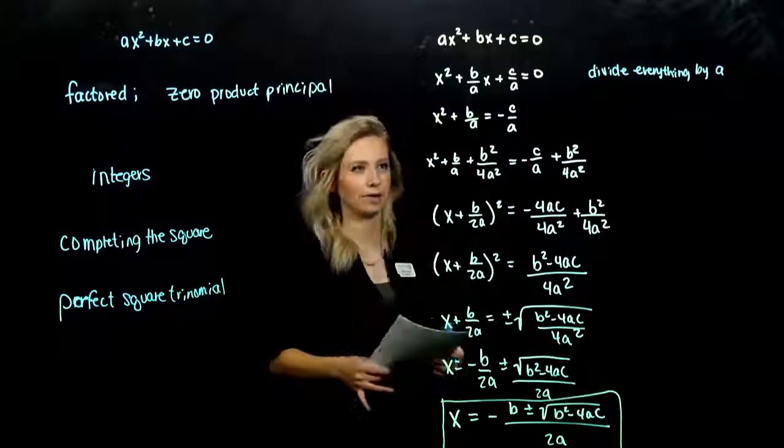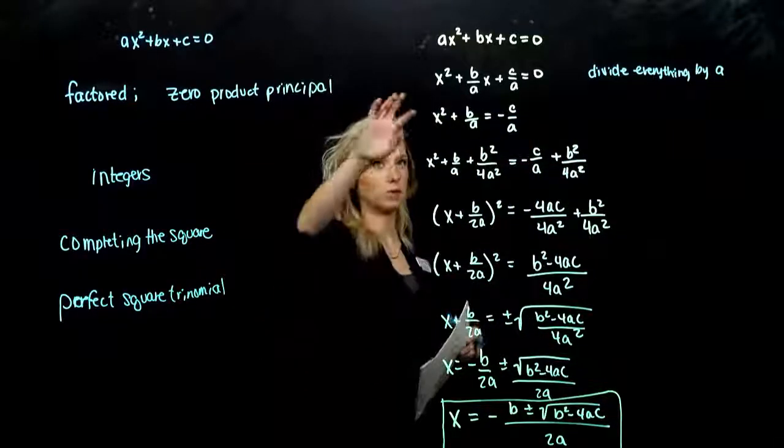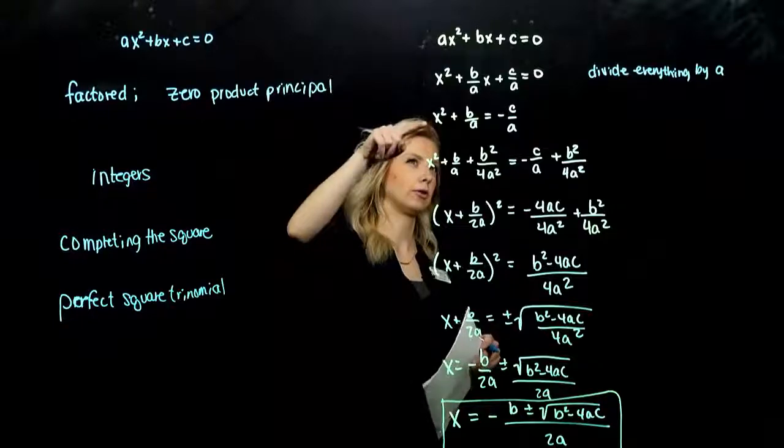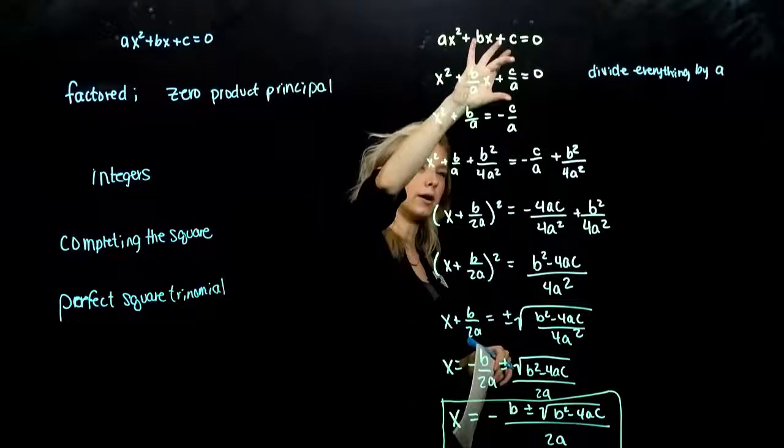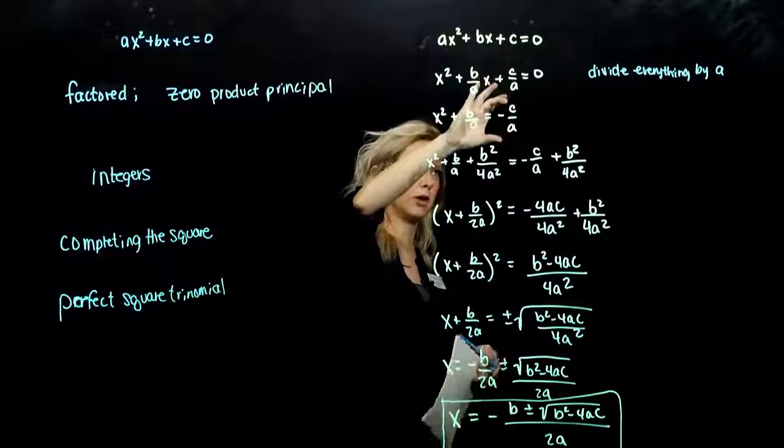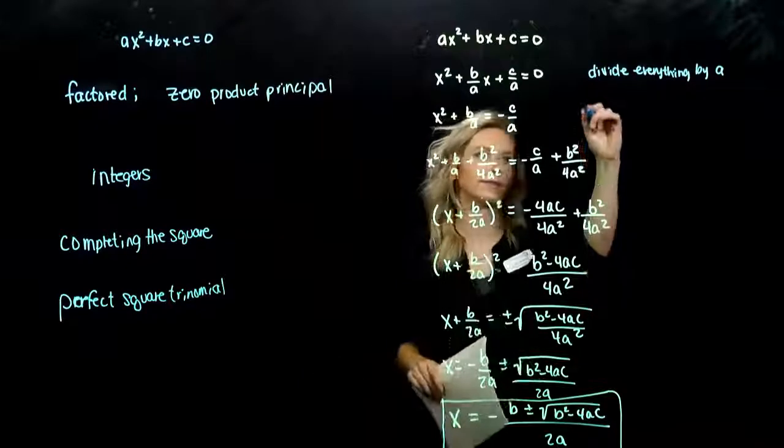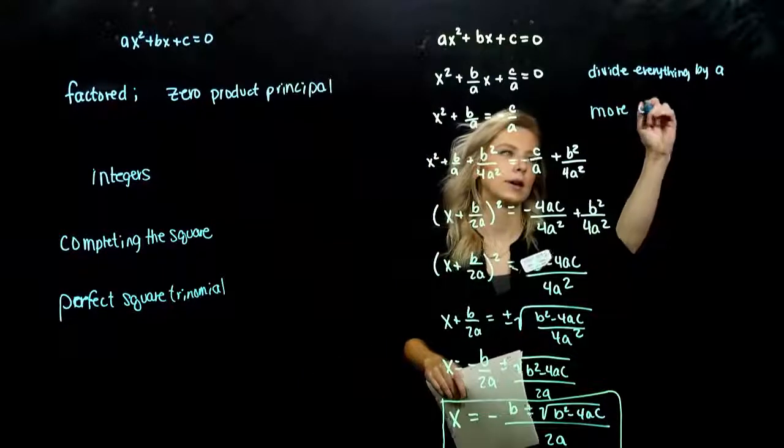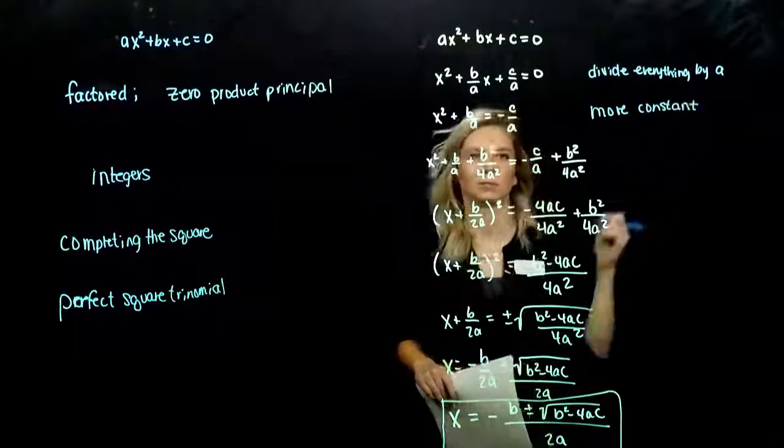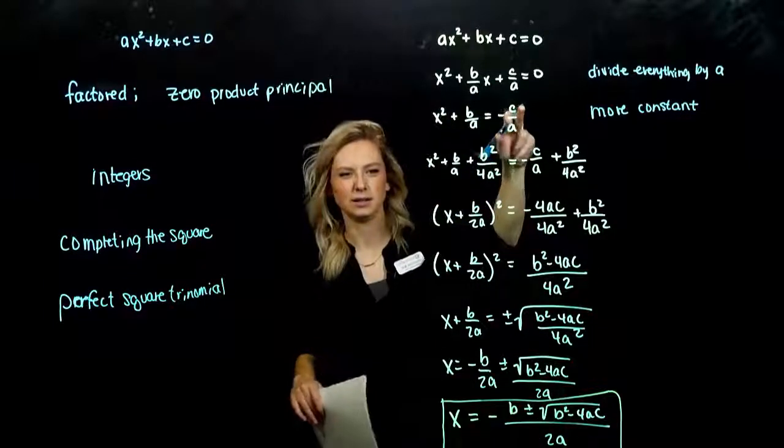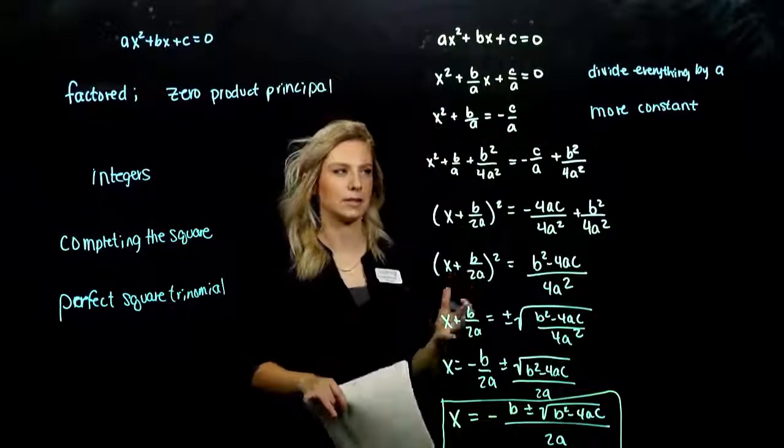So it's still legal, because I did it everywhere. Then what happened? Second to third. So we moved our c over a term to the other side. So we moved that constant. It's an ugly one, but it's still just a constant. C, A, and B, they're all just numbers.